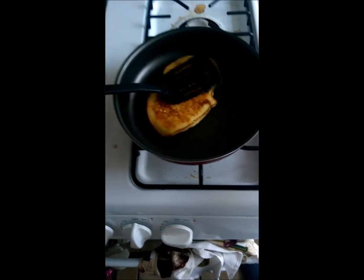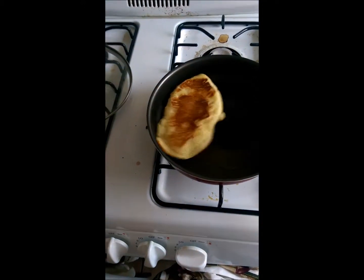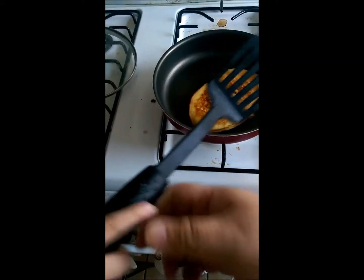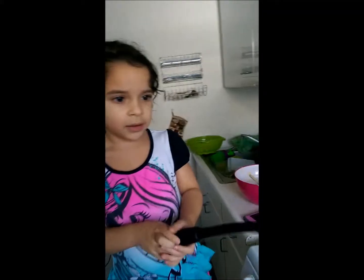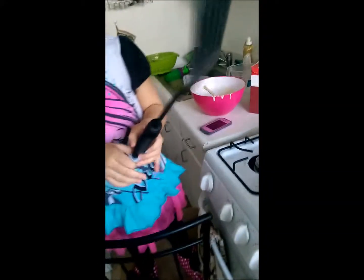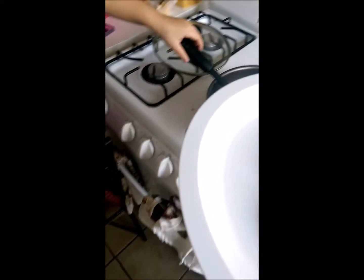I said that first! Yeah you said that first, but you made it. Well just for you — I don't want the oblong shaped pancake. I like the round pancakes better, they taste better. Well taste this one. It tastes good too — it would taste better than the circle pancake. Okay I'll have the circle pancake. Let me just do it real quick — it's already ready. I want to do it! Turn the fire down.